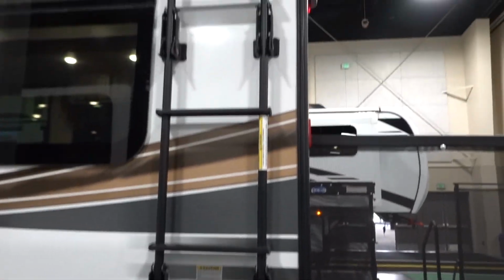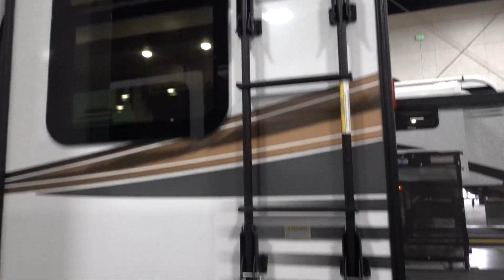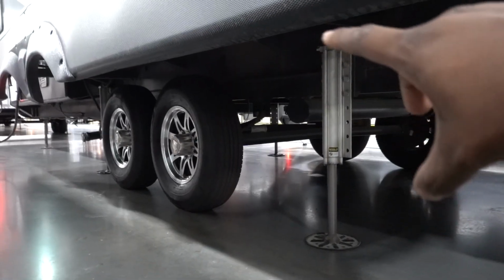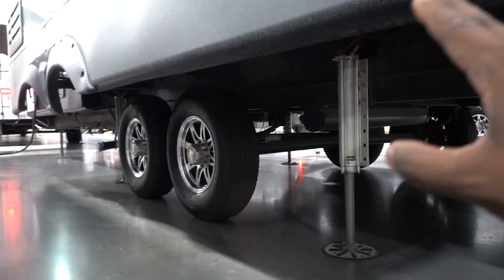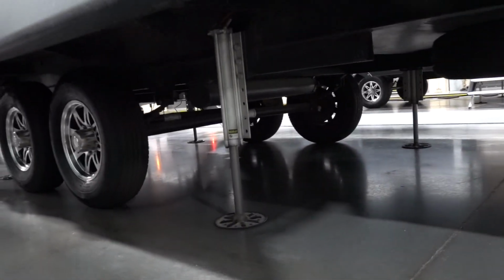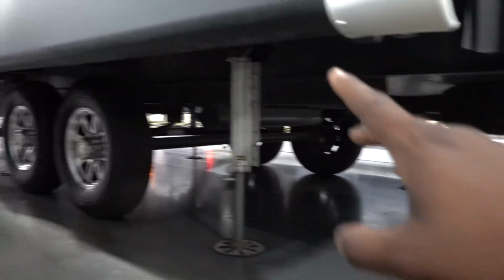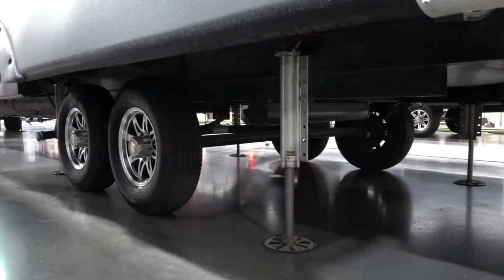And I was actually going to ask, did it have a ladder still? And they do, right off to the side. Now, one thing I want to point out, they do have a spare tire back here, and they give you your sewer holder kind of closer to the wheels, which is good because mine's out back, and I've already broken it twice because it keeps making contact. So I think putting them where they have it here is perfect.